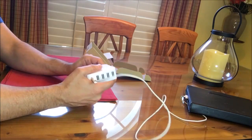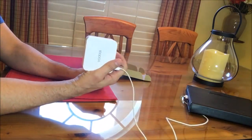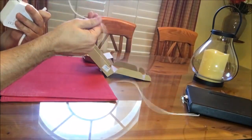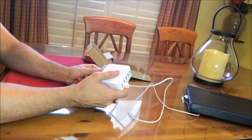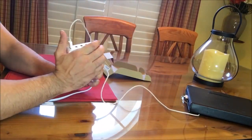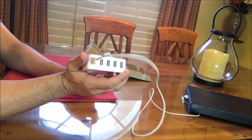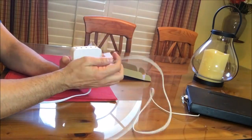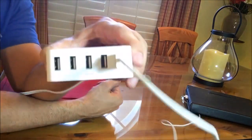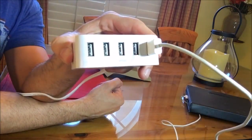The one I had before actually just plugged into the wall, and it wasn't right for me because you only get about 3 feet with these Apple cords and these charger cords, so it gives you just the additional length that you need. Again, good quality product. Not too much to explain here, folks, but it's nice that you can charge 5 devices at a time. I'll let you take a look there.